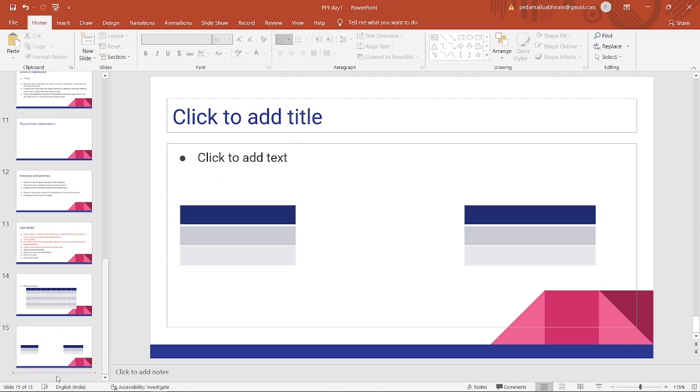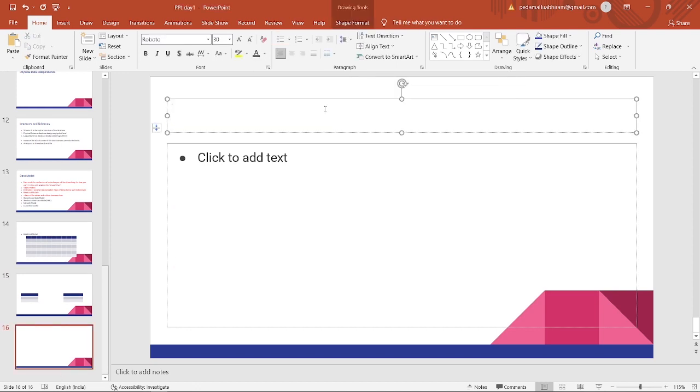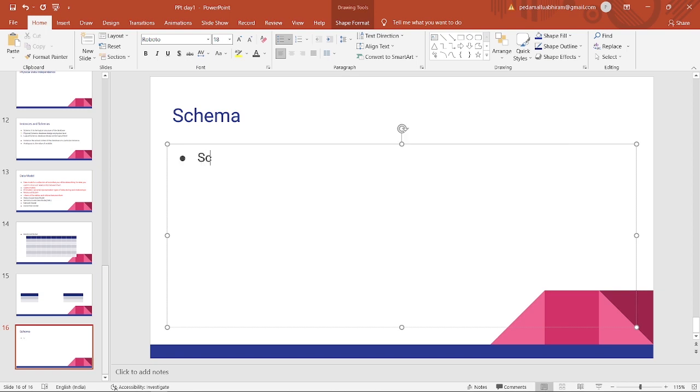Okay, now I told you about the schema, right? The schema consists of tables. Tables in a database are known as entities.